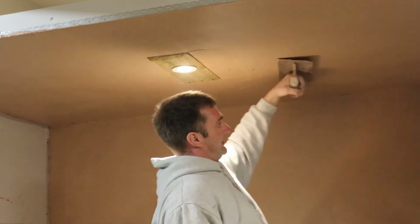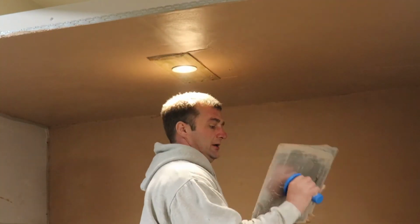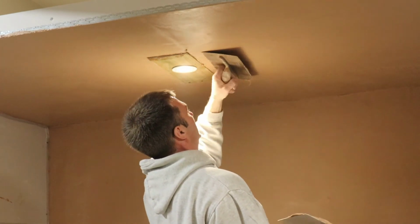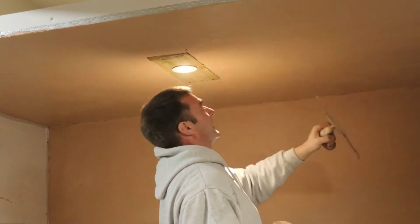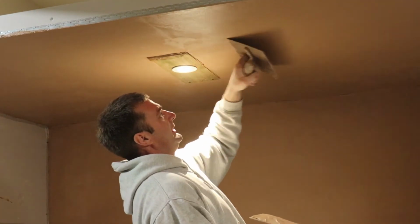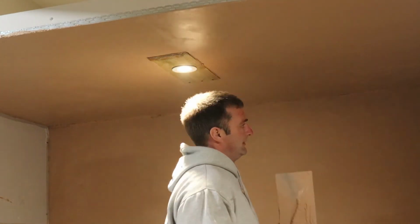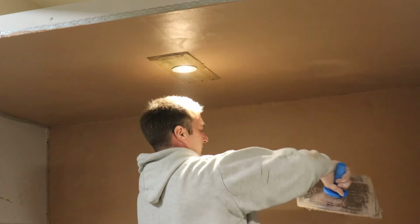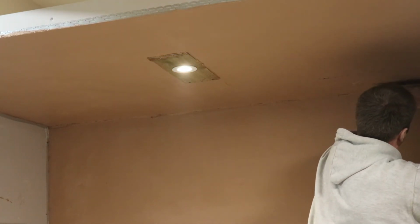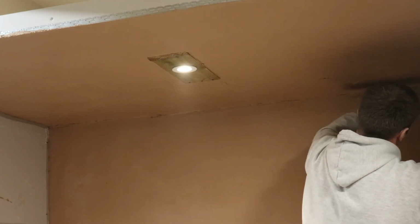I'm doing that movement again with the trowel. When you're doing big ceilings, your arms get tired, but once it's mixed up, you're committed, you have to carry on. And just go all the way around, making sure you get a good coat on.